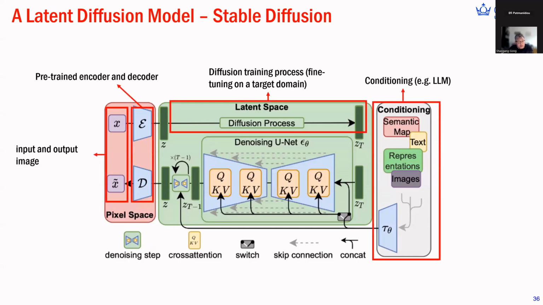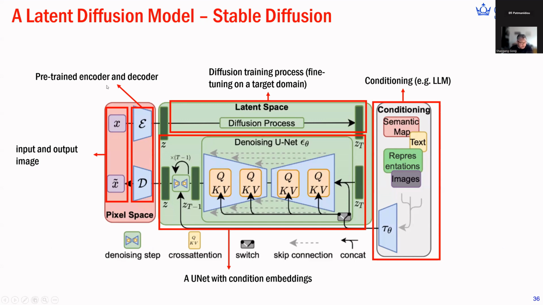Let's look at Stable Diffusion as a good example of a latent diffusion model, and what its characteristics are. You typically have input and output, a pre-trained encoder and decoder, and then a diffusion process. This is fine-tuning on a target domain. When we talk about a source domain, it is very well sampled. You have lots of training images, hundreds of thousands or millions of images. And then you condition on a large language model to generate a reconstruction process.